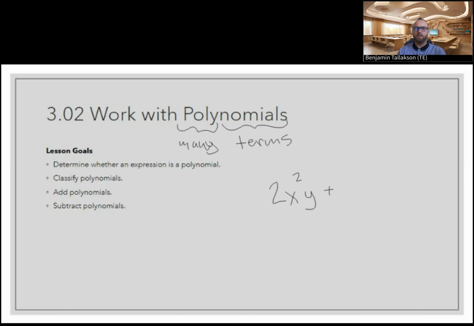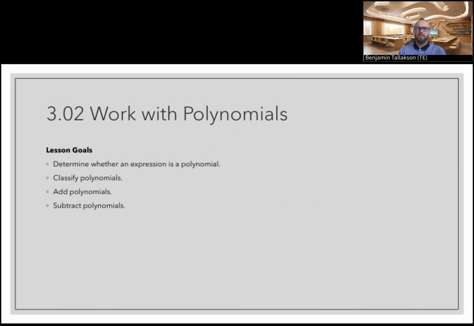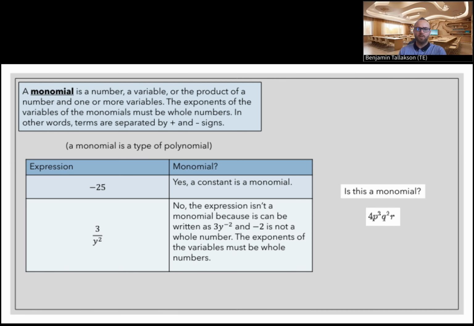So taking that into account, now, how many terms do you see? 2. There is a plus sign there, separating this term from this term. So notice there can be numbers, variables, exponents, but as long as everything's touching, like it is here and here, those are individual terms. Okay? So let's take that into account as we look at this next screen.